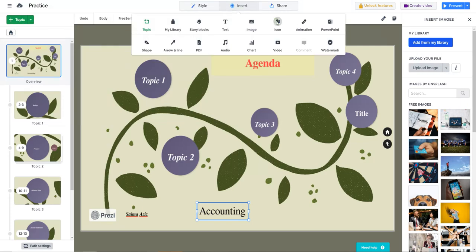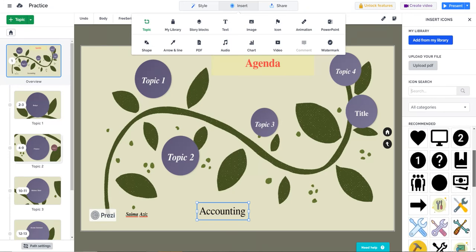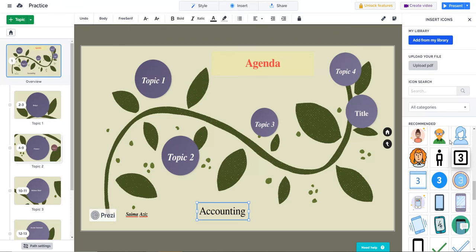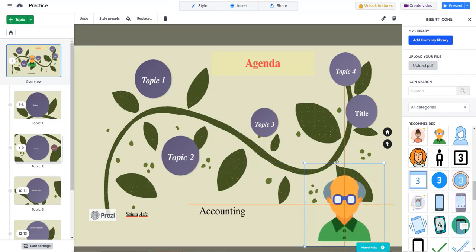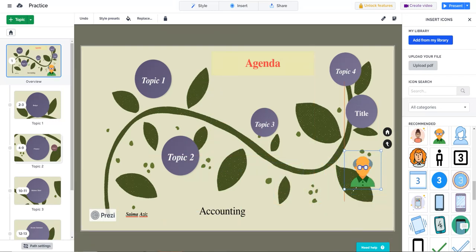And then this is the icon button. Click on this icon. We have different kinds of icons. If you want to add any icon here in your presentation, right? Suppose this one. So see, it's coming here. So suppose he is the person who wants to present this presentation. If you want to add some pictures, yes, you can add them, and with the help of these arrows you can increase or decrease the size as well wherever you want to set it. Again, I am only showing you, right?